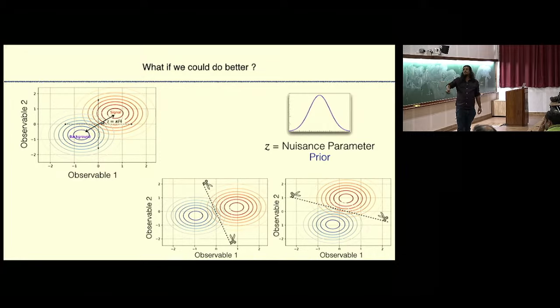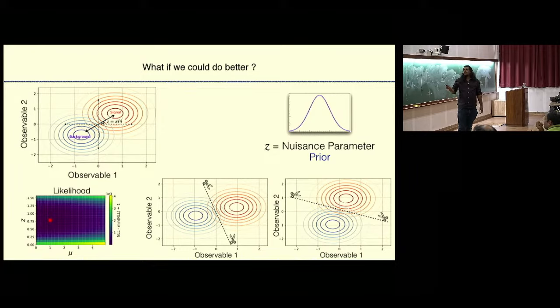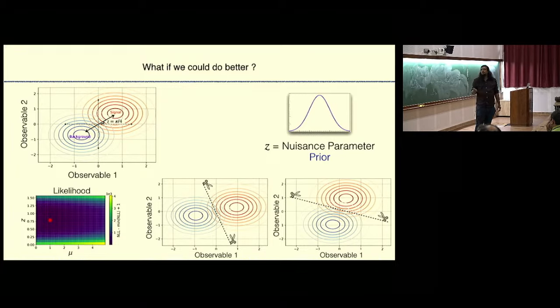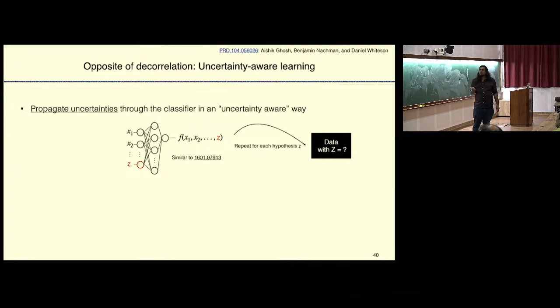Then we would say that for this nuisance parameter, we would have this kind of a cut and that kind of a cut, and use also this prior that we have to somehow incorporate all of this information and get a likelihood in two dimensions as a function of the parameter of interest and the nuisance parameter. This is what we would want to do. Optimizing the analysis at one point is hard enough. Doing it for many different values, in fact an infinite number of values, is next to impossible, unless, of course, the whole thing is automated, which you can do now with neural networks.